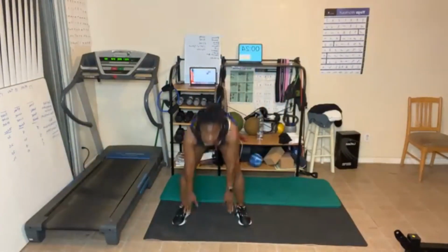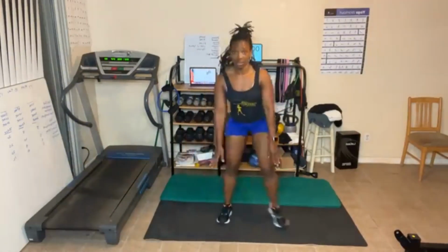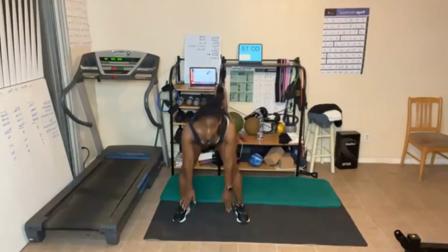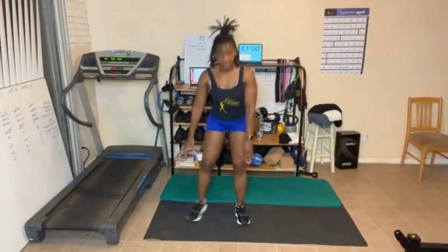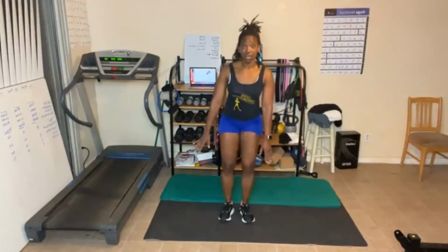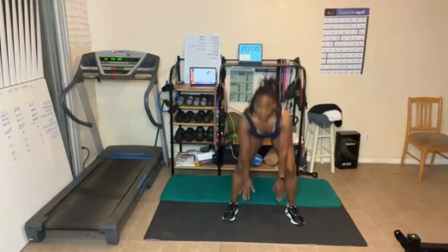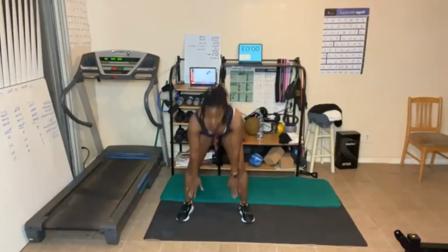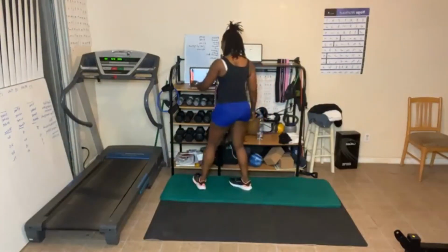Stand. Go as fast or as slow as you want. Try to keep that back flat when you come down. Even if you just do it this way, with the legs straight or slightly bent, okay? Three, two, one. That's it. Your timer is complete.